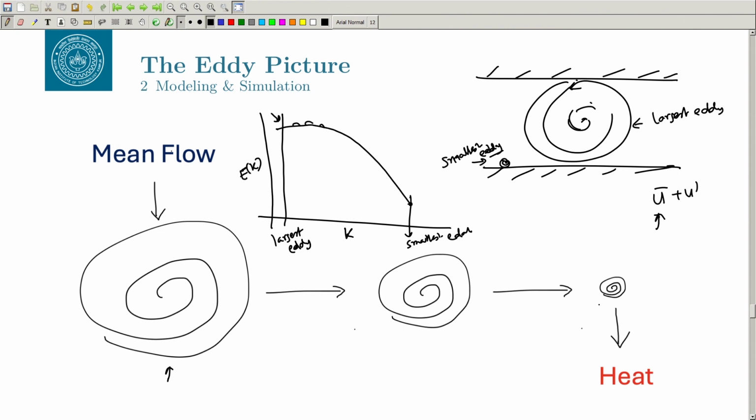Let us say your grid is not resolving the smallest eddy here, right. So you are not dissipating the heat fast enough. Your dissipation rate is not according to what should happen in the physics. It is not true to the physics, right. So your energy will keep on accumulating, and your solution will ultimately blow up, right. You are not respecting the energy cascade if you are doing a direct simulation.